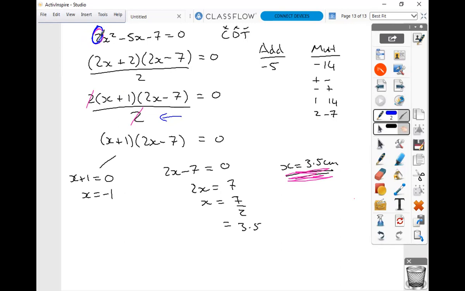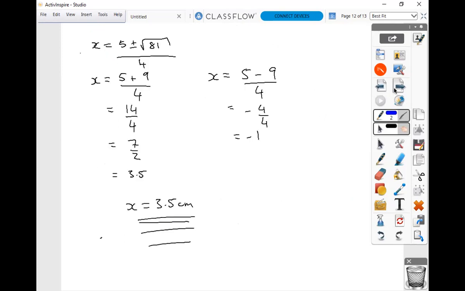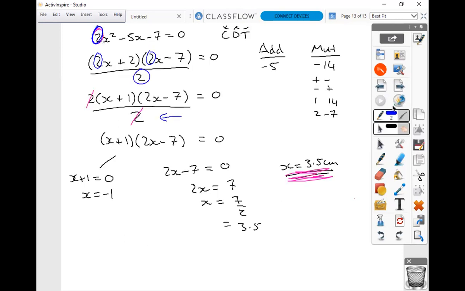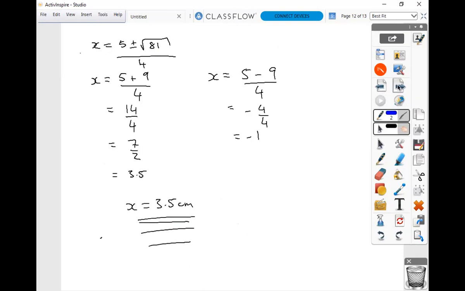All right, so that's the process that we do. Okay, so that number in front of the x squared goes in our brackets, it also goes underneath. Okay, so if that was a 3, they would be 3s. So that's just going back to when we were doing factorization. You can see then, that's a good example when you can either use the formula or go through the factorization. You get the same answer.